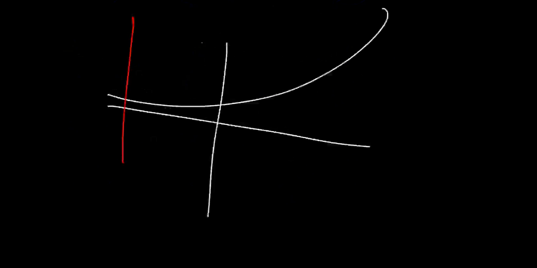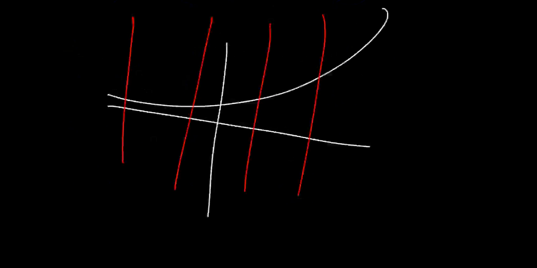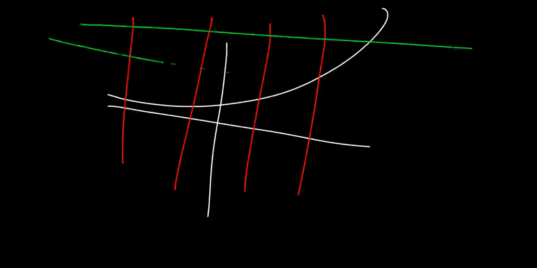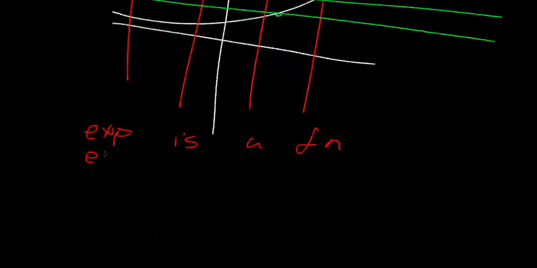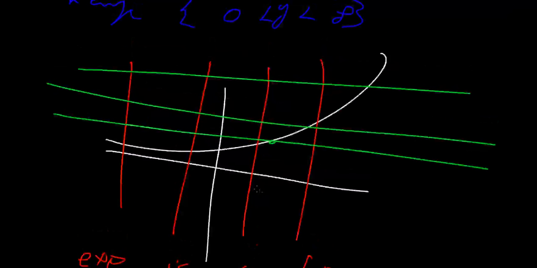If we look at our exponential, you'll see that with the vertical line test, it only ever cuts once, so it is a function. The horizontal line test also only ever cuts once, so it has an inverse. Okay, so the exponential is a function. Exponential has an inverse. Okay, and you'll also see that the graph is continuous because I can draw it without ever lifting my pen.